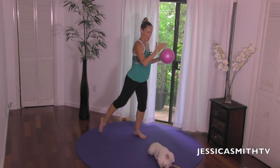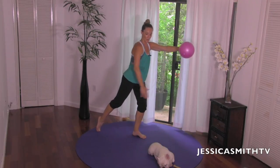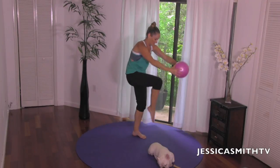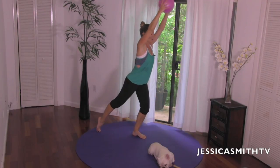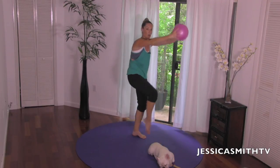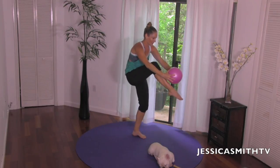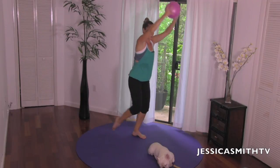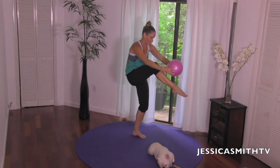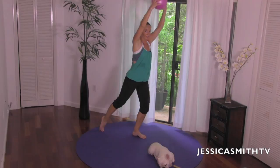I want you to square up your body towards that right leg. We're gonna round the spine. We're gonna bring this back knee through into a little rounded attitude scoop. Looks like this. In, stretch out long. Round and lift. So I'm gonna round my spine, scoop my abs in, and then lengthen back out. Exhale. A lot of balance, I know. Reach. Reach. Now that you know it, let's go a little bit faster.